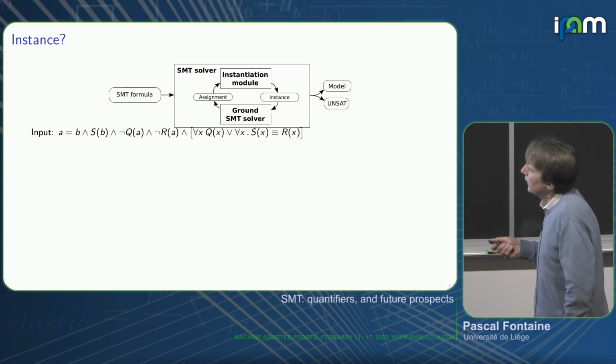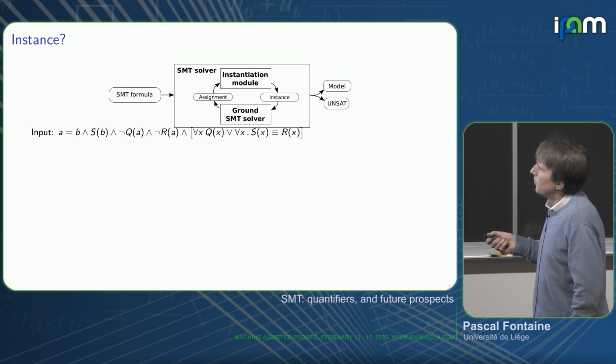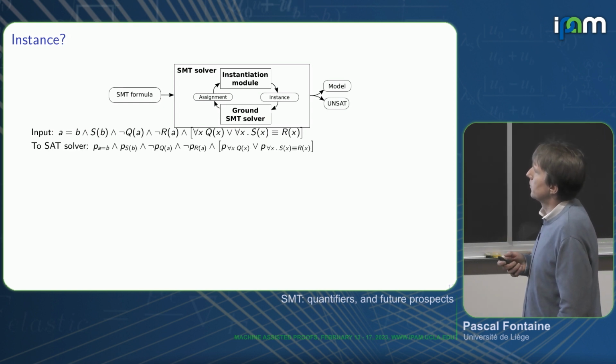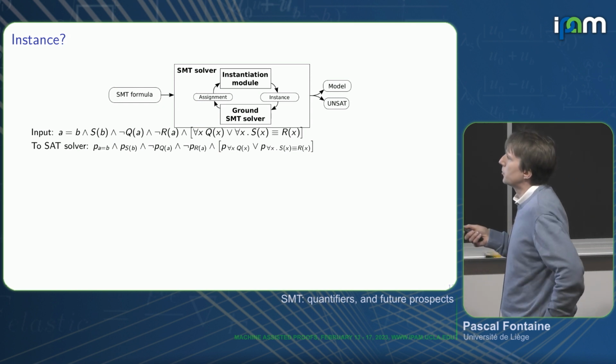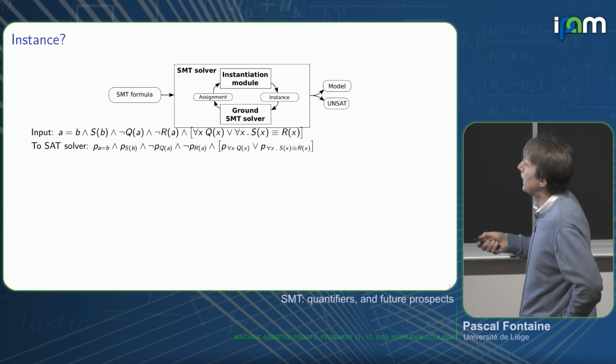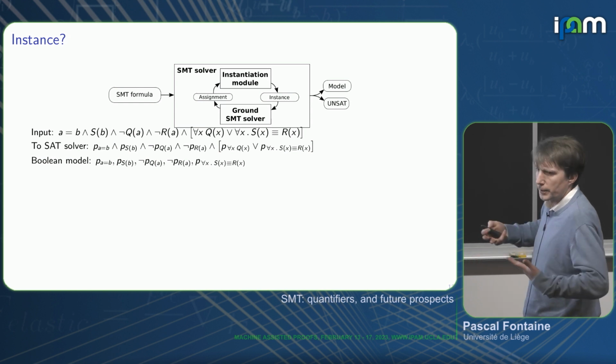Well, whatever the ground solver can deal with will be dealt with within the ground solver, and this will be again given to the SAT solver. So the SAT solver will have an abstraction of this formula. It will provide an assignment, a Boolean model, and this Boolean model will be concretized.